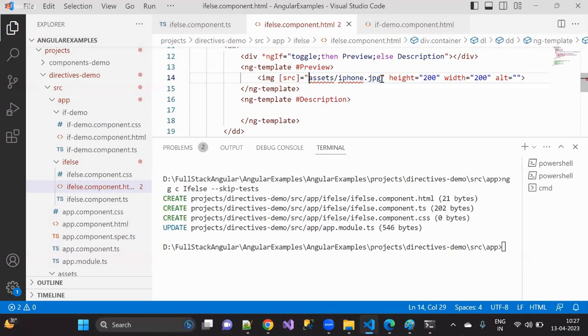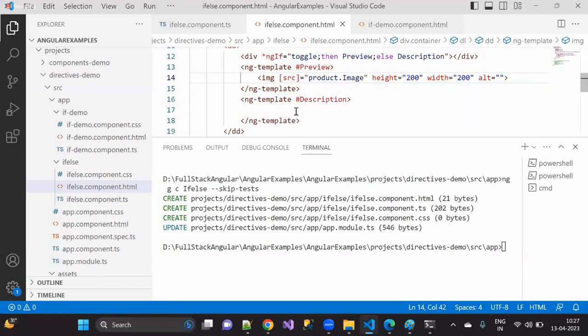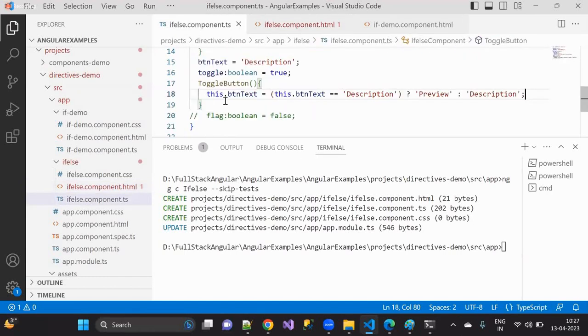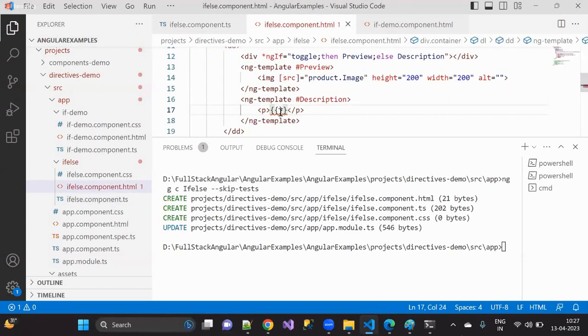I am sorry, we have product dot image. Okay. Product dot image. Now here I want to display the description. I'll take a paragraph tag and we will have the description which is available here, product dot description.